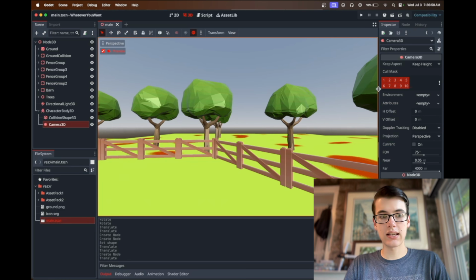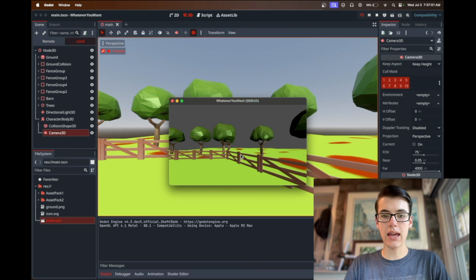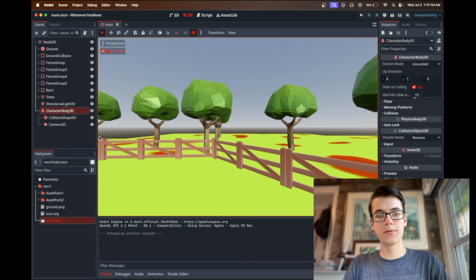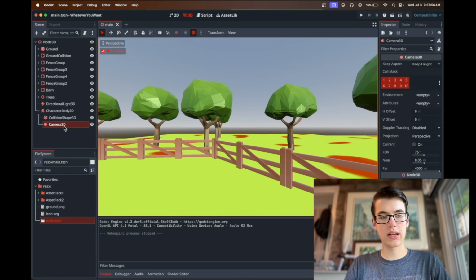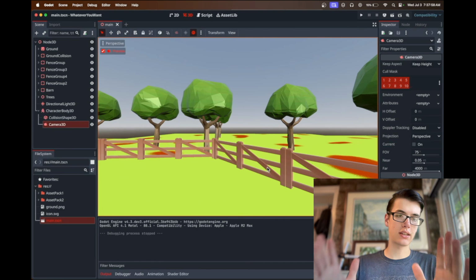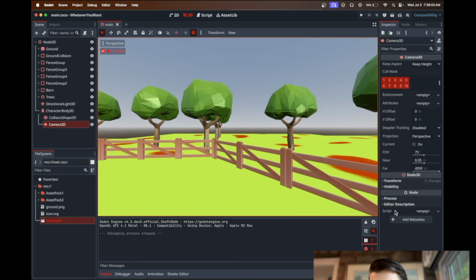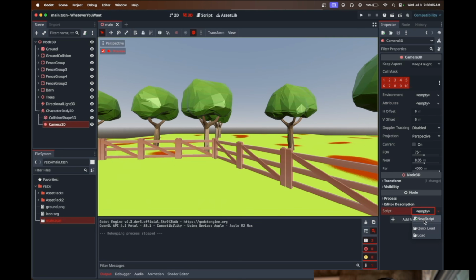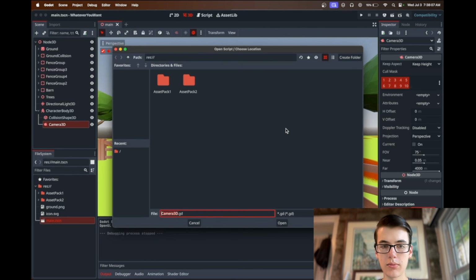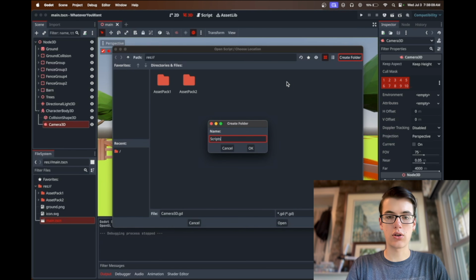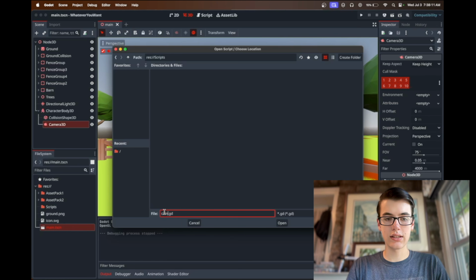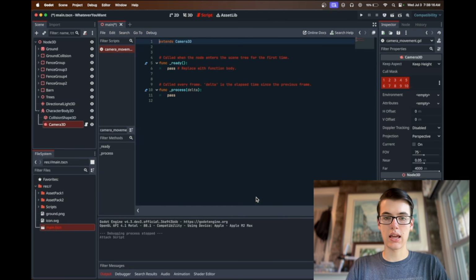And with all of this set up, we can actually finally play the game by clicking the play button. And here we are in the game. However, we can't actually move around or look around. So first, let's make the player look around. We'll click on our Camera3D because the camera rotating will be the player looking around, and we can go to the script section all the way at the bottom and click new script, which we should probably put inside of a new folder called scripts, and we'll call it camera_movement.gd and create.